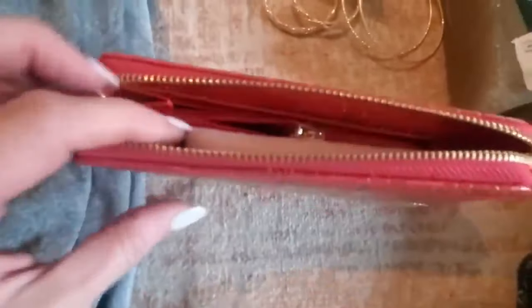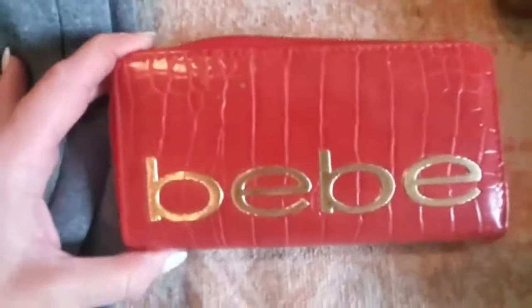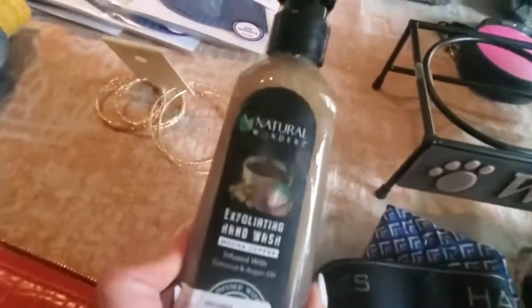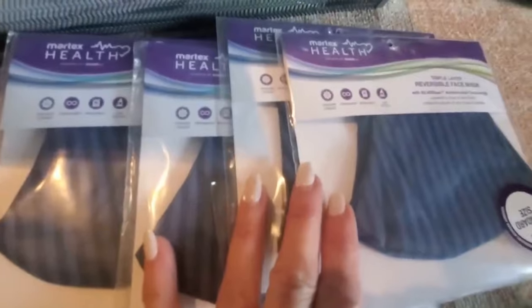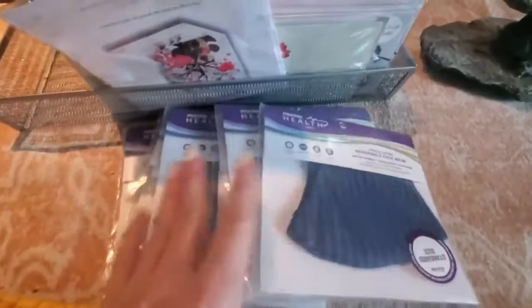There was a pair of leggings or sweatpants - originally $58, they were $14.99. And we have here a BB wallet - those little things break off but it still works. Maybe we'll put some of this stuff into the auction this weekend. There were two pairs of Hanes men's boxers, some exfoliating hand wash which I really love. We have some earrings. And here - I found at Party City one day they just threw all these masks away. I just don't know how someone can throw this kind of stuff in the garbage. It says it's a triple layer reversible face mask, so that's kind of cool.